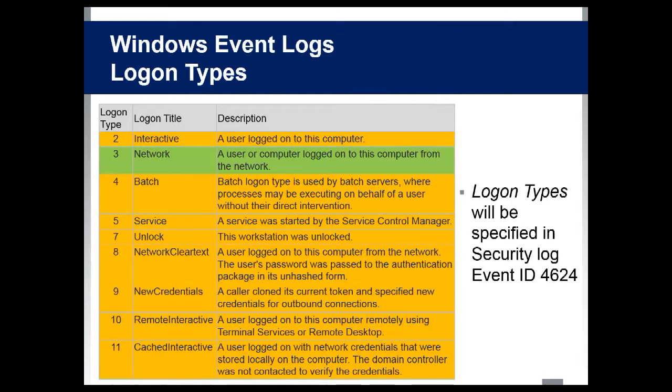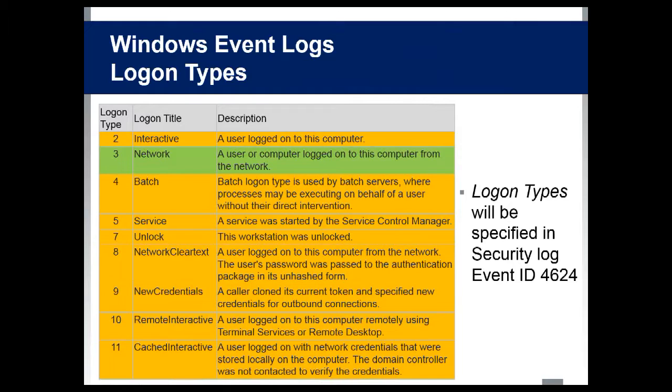So this one should get your attention. There's a lot of orange there. Orange is caution. Watch out for orange. Green is good, so we'll start at the top there. Let me back up a little bit and say that anytime a user logs on to a system, this event ID 4624 is going to be created. And one of the pieces of information that's recorded there is the logon type. The logon type is important for understanding how they logged on, and basically profiling the exposure of the box as far as these credentials are concerned.